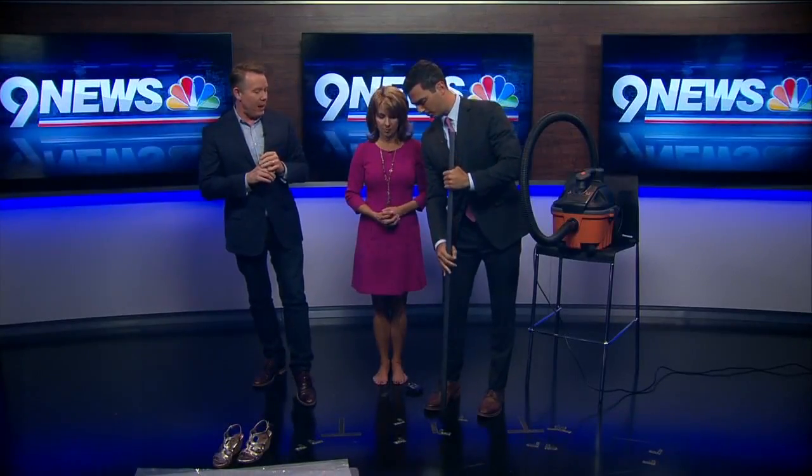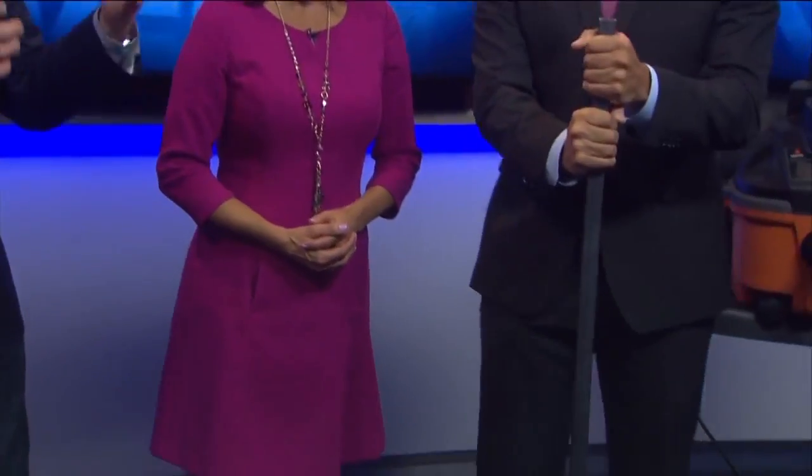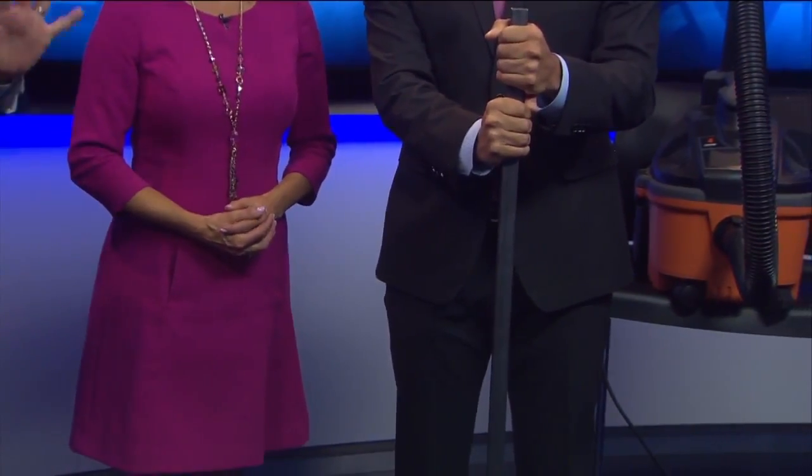We're going to talk about pressure and air pressure. When we talk about air pressure, we say how many pounds per square inch are pushing on every part of your body? This bar here is exactly one inch square, and the bar weighs 14.7 pounds. So if we were at sea level, feel this — that's every square inch of your body. So when you feel that for kids in class, you just give them the bar. That's an atmosphere.